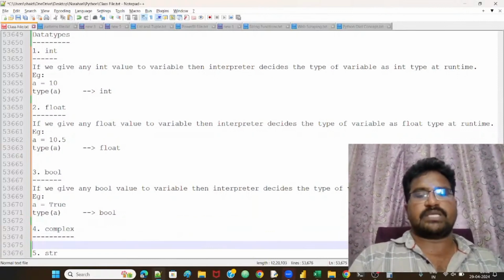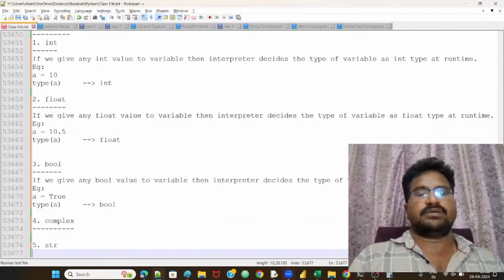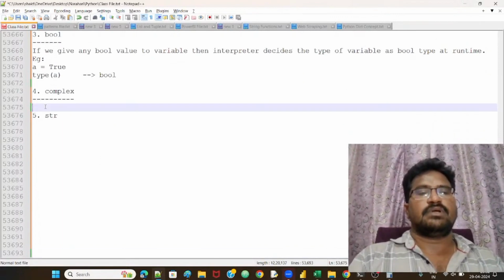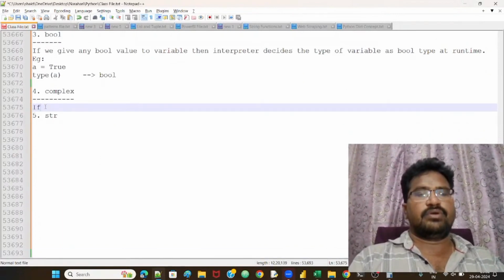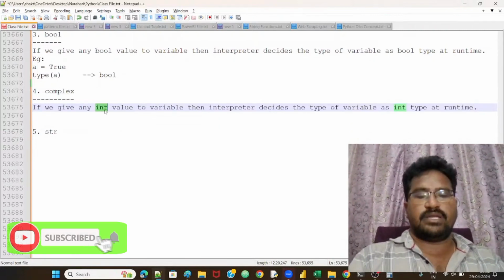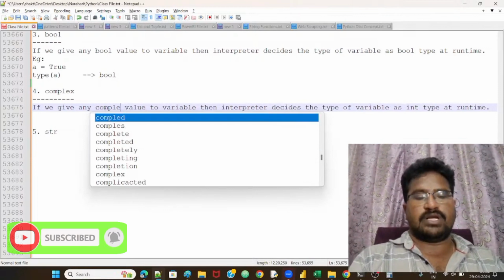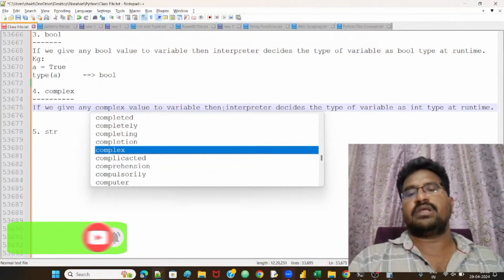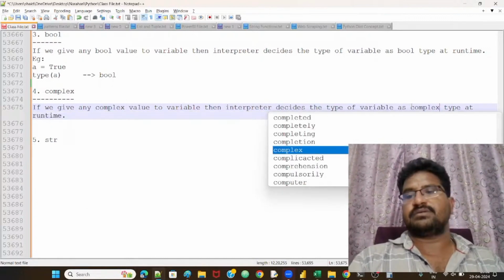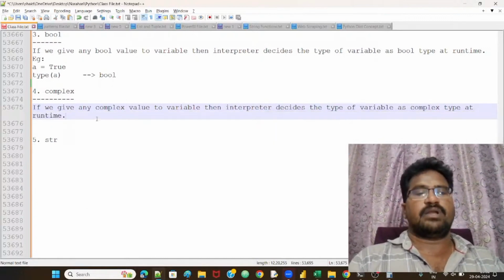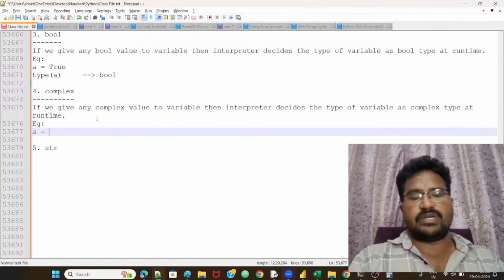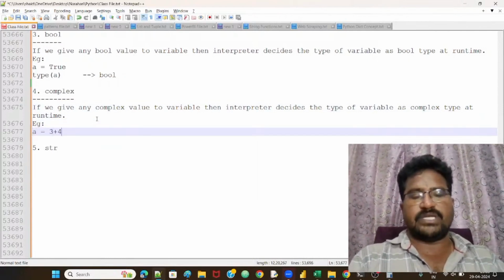And the next one, complex. Same here. If you give any complex value to a variable, then the interpreter decides the type of variable as complex type at runtime. A complex number is a combination of real plus imaginary value.